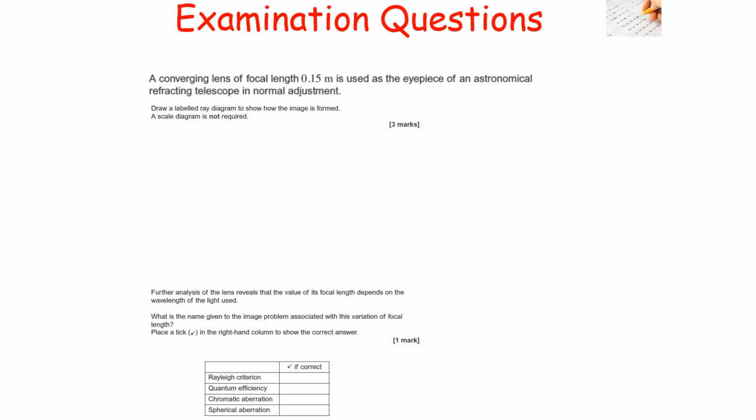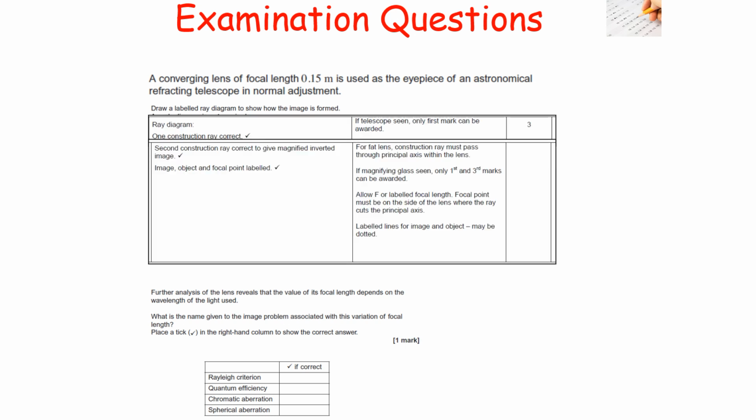Right, in this first one, when you're drawing your image for your refracting telescope, remember that when you draw your construction rays in, you're going to have 3 non-axial rays going through, and then it'll go through the first lens, then it'll go through the second lens. You've got to draw your images in. Remember, if they're in normal adjustment, the focal plane for both the eyepiece lens and the other lens is going to be in the same plane. That's the definition of normal adjustment. So make sure you can draw it in, and you should be getting a magnified inverted image out of that second lens, so you can work it through like that.